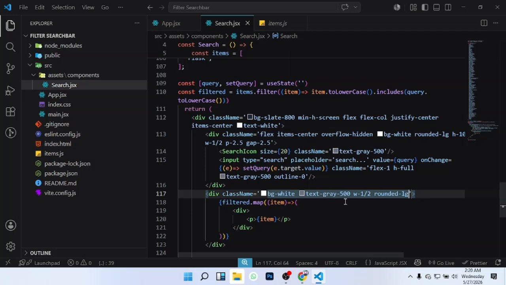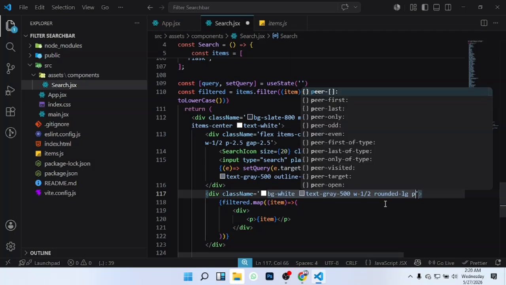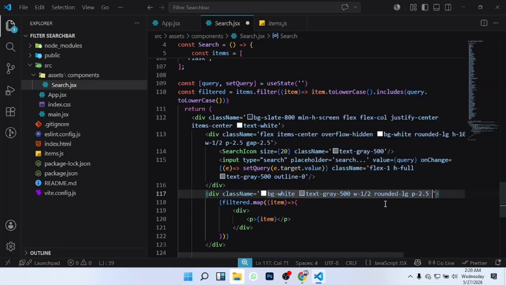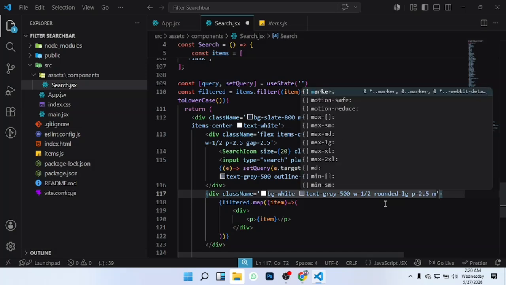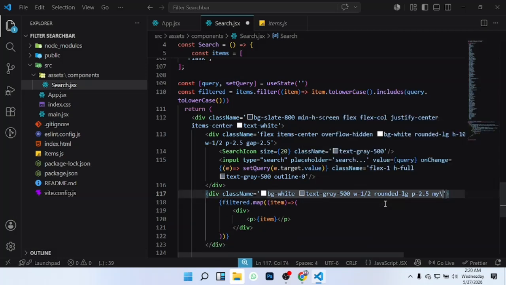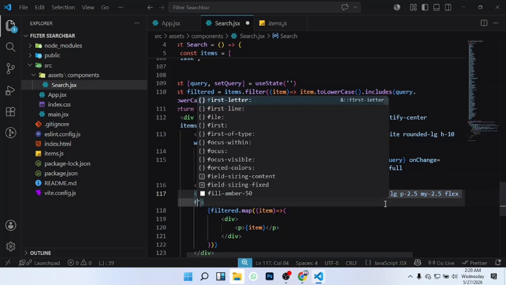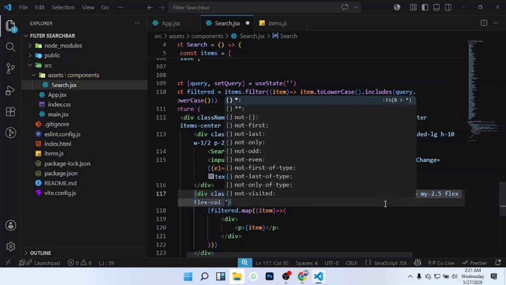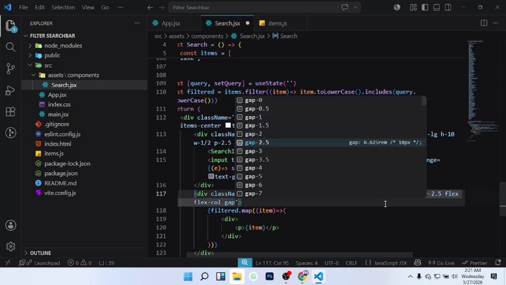So now let's add some padding of 10 pixels and then some margin Y of 10 pixels. And then let's add the flex column, the gap of 10 pixels.